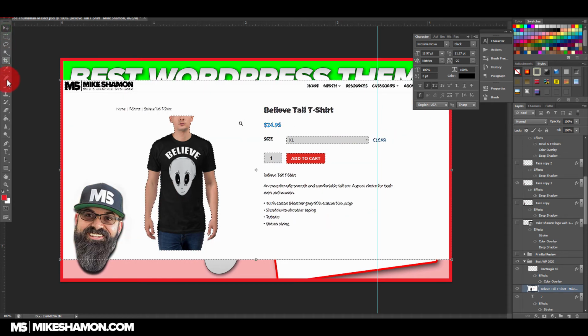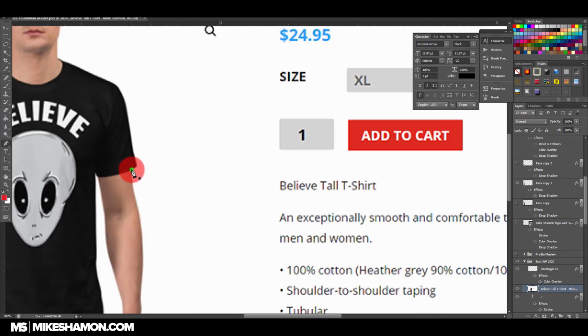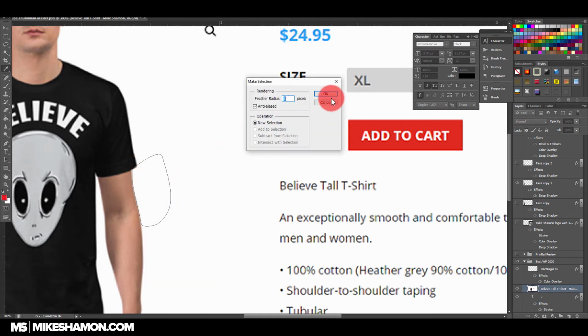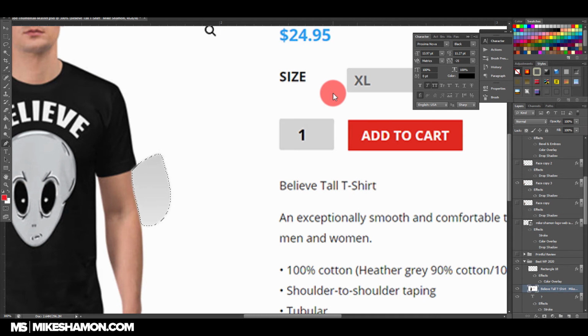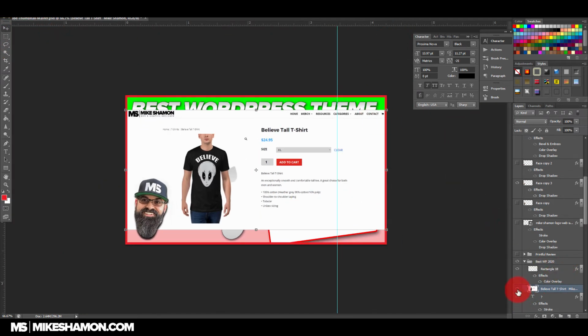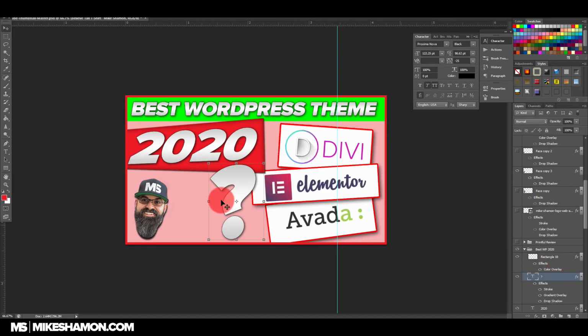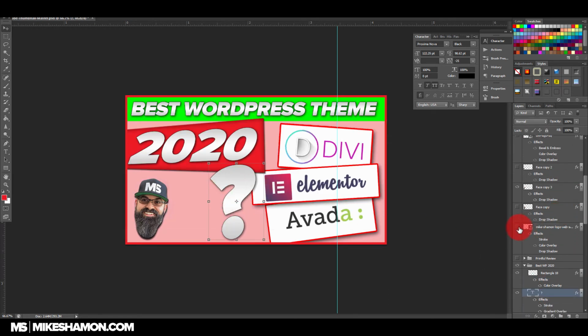Or if it's something more detailed that you need to cut out, you're going to need to take the pen tool, and you're just going to need to zoom in, and you're just going to need to use the pen tool to cut out whatever you need to cut out. Alright, so that's how you get your face there. I'm not going to go through the whole tutorial on that, but that's how you get there. And then what I do usually too is I just put my little logo down here, and then sometimes I do a bar at the bottom.